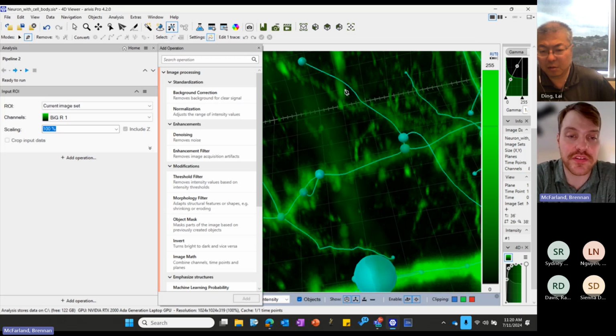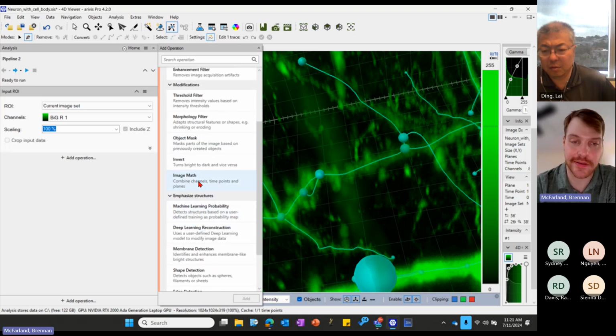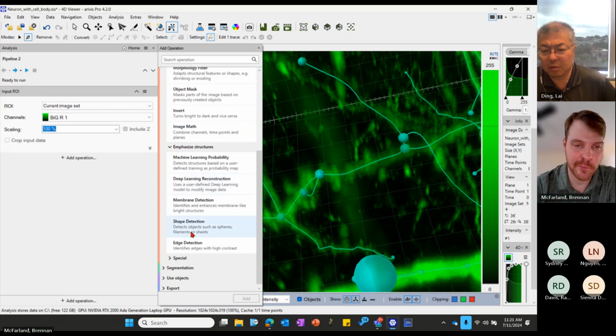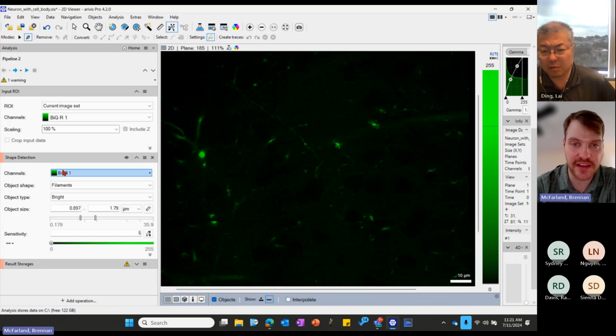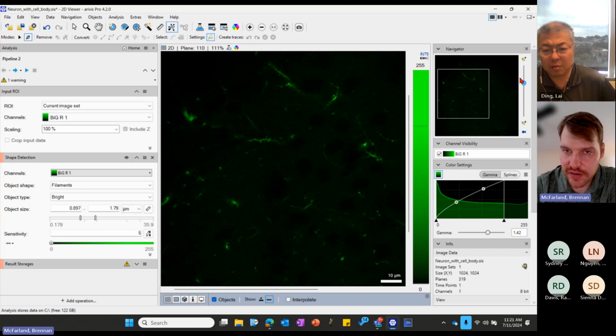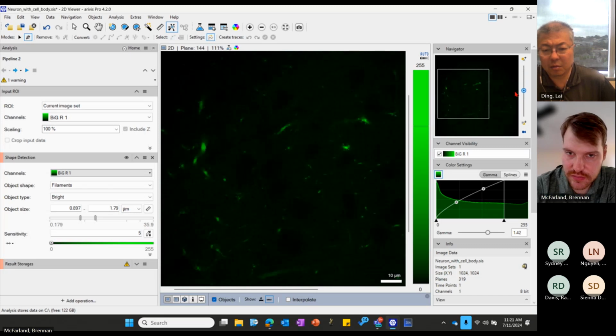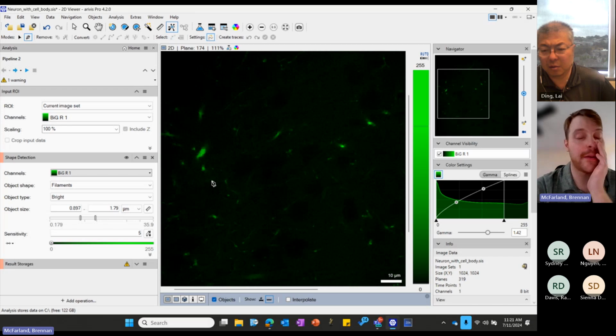So if you want to do some denoising, background correction, masking, etc. One of the things that I think can be useful is this shape detection. And I'm going to go and find, let me see. Oh, I just got rid of my objects.